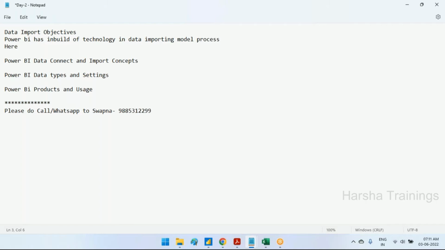Here loading is a similar process for any kind of data connections in Power BI.